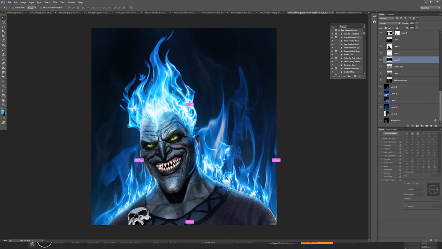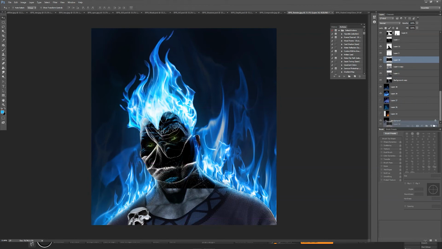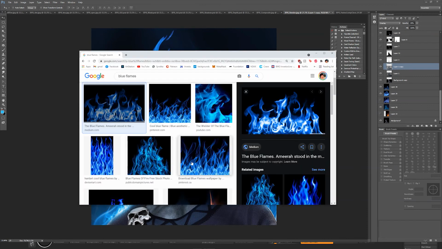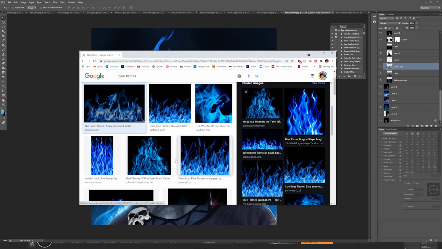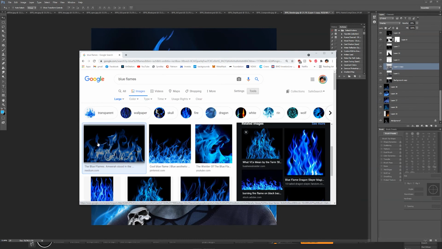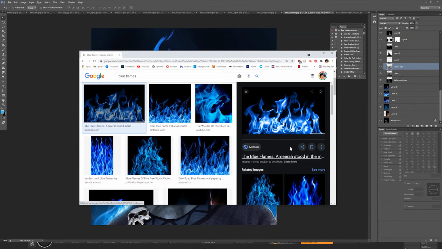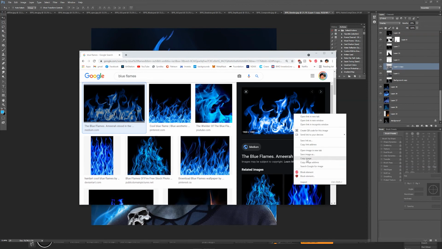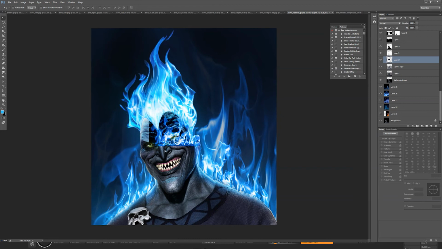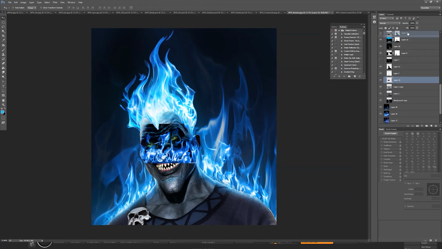Let's add some foreground flames. Oops, wrong one here. Let me grab the flames here. I think that's our only option, really. Thank you for whoever put this on the internet. Save my day. Copy. I want to put some in the foreground, and I'm just gonna try it out, but we'll see if it works or not. So here.